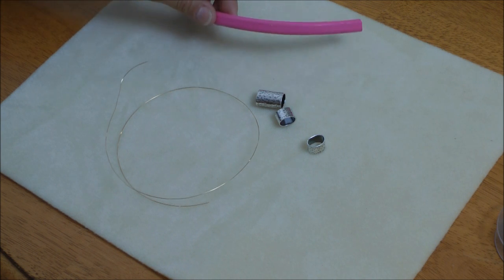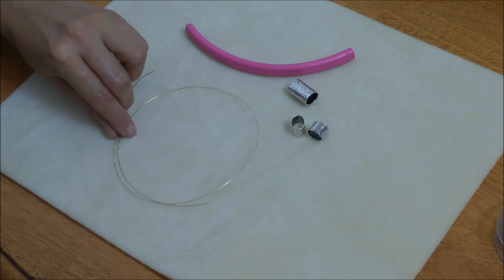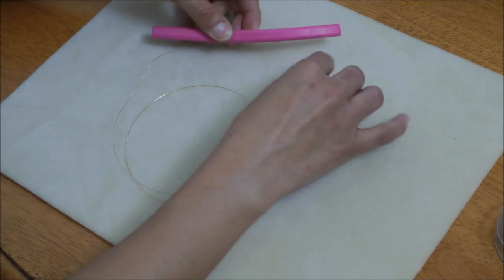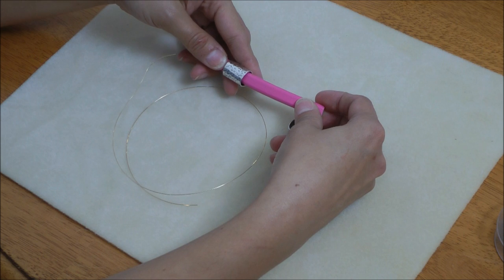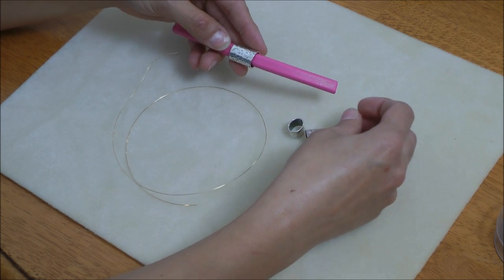Here's a piece of regaliz leather with some regaliz hammered sliders and a piece of 24 gauge gold wire. So what I'm going to do is string on this big slider onto the regaliz piece, decide where I want it to be, and use my non-dominant hand to hold it in place.